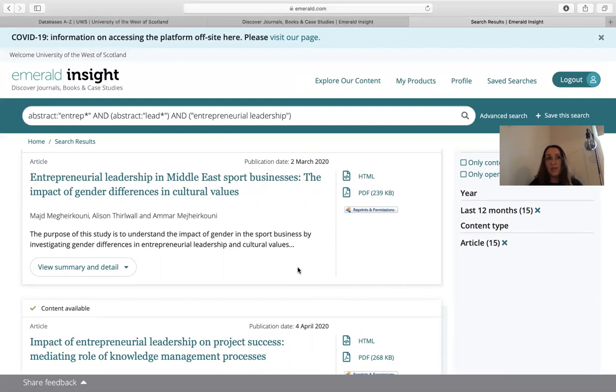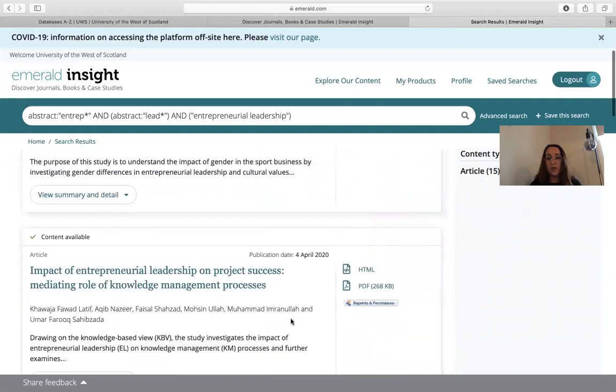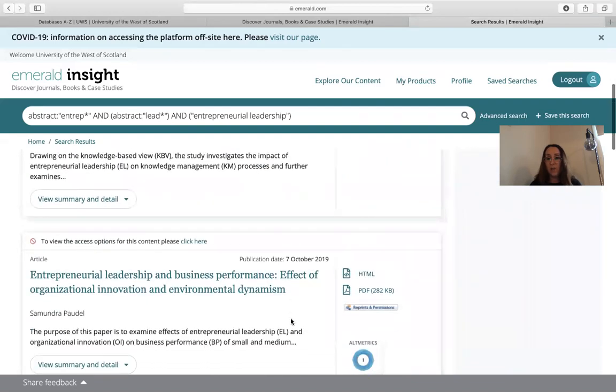As I said, the ones that I use most often are Emerald, Science Direct and Wiley. There is a further one that isn't available through the university called ABI ProQuest, and you can get access to that if you are a member of the Glasgow Mitchell Libraries. And you don't need to have a Glasgow address to join that. You just need to contact the library and get your membership sorted.